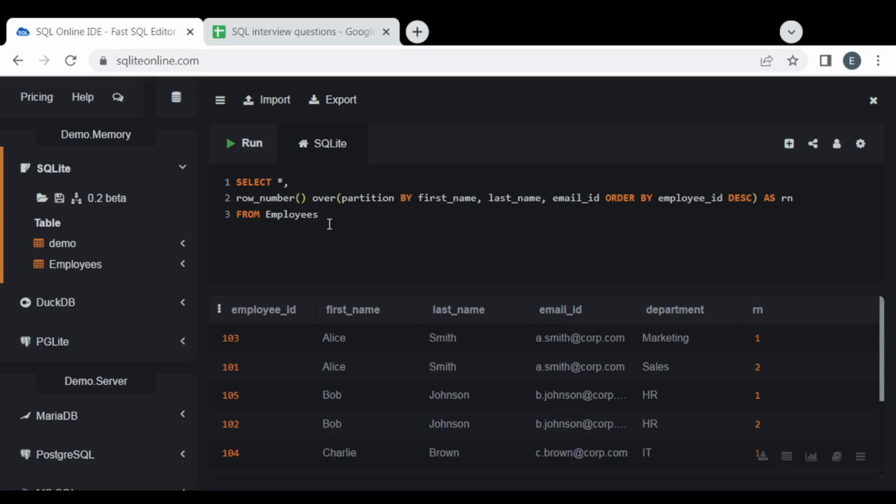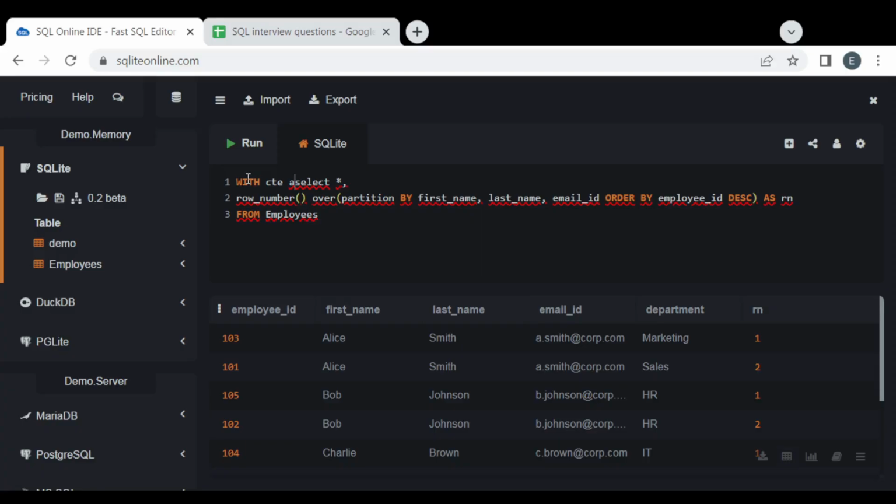To achieve that, we can use two methods: a subquery or a CTE. In this example, we are going to use a CTE. What is the syntax of a CTE? You use WITH, and you can give it any name. I'm giving it CTE_HAS. Open the bracket and close the bracket with the query inside. Now, to show the results, SELECT star FROM CTE. Just run the query and you will get the same result.